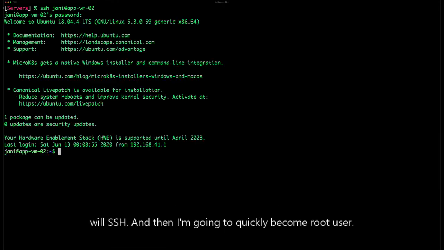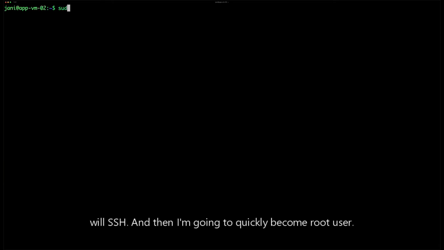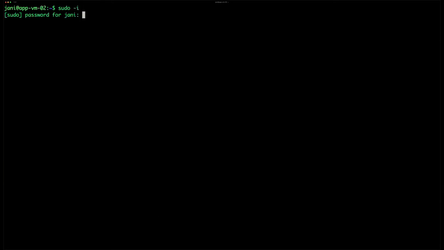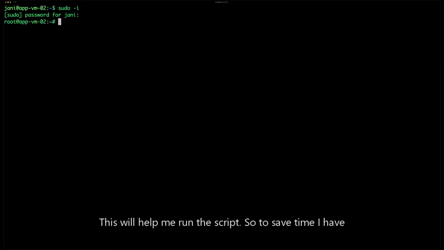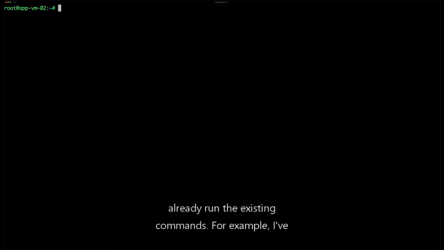Now, let's switch to the command prompt. I am in the terminal and I'm going to SSH into my app VM02 running on vSphere. I will SSH and then quickly become the root user. This will help me run the script. To save time, I have already run the existing commands.